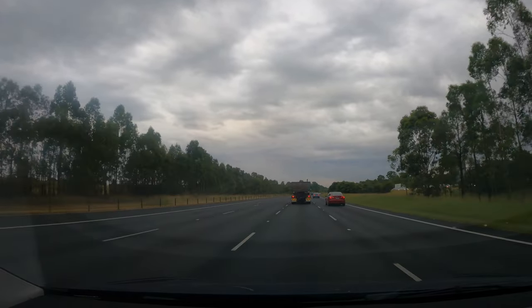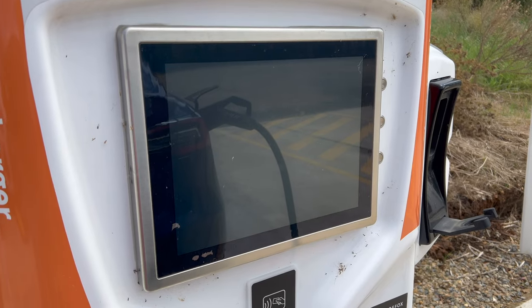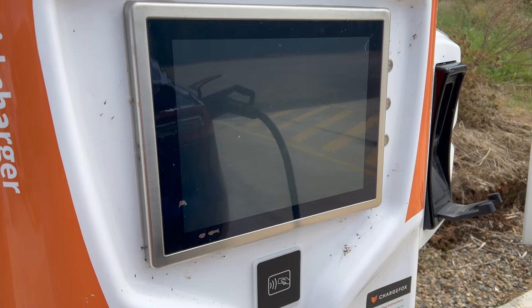So as I was saying, when you're not using Tesla chargers, I try to plan my trips with military precision. I've got a primary charger, the charger that A Better Route Planner has told me to use. But I'll also go into PlugShare the night before and check what fast chargers are relatively close to that one, so that if the fast charger is out of order, or there are cars already charging there and two other cars to get through, I've got a secondary and a tertiary option just in case. Now you might be watching this going, well, I don't have to do that with a petrol car. No, you don't have to do that with a petrol car.